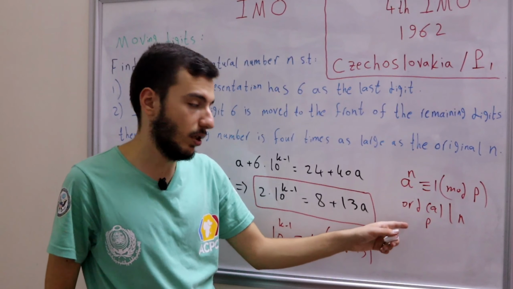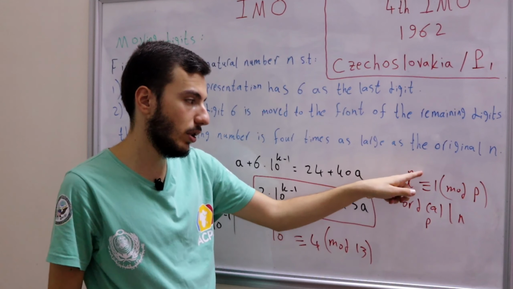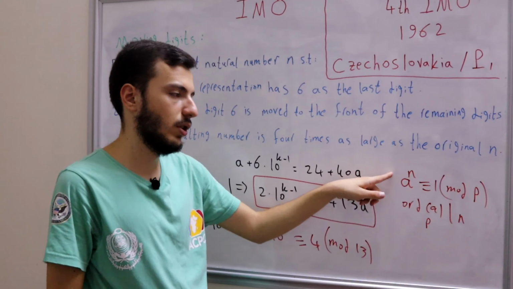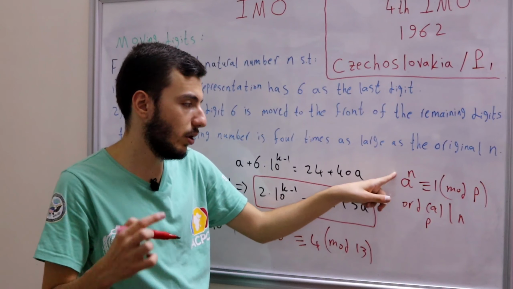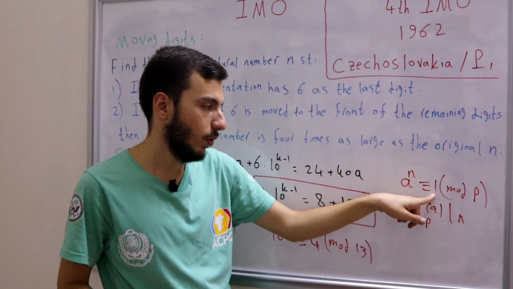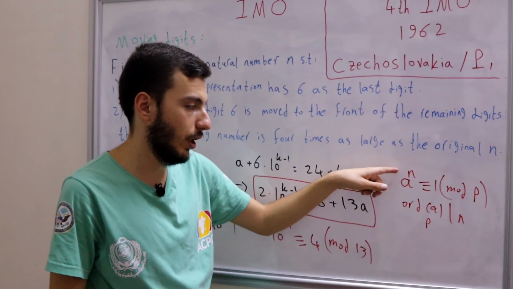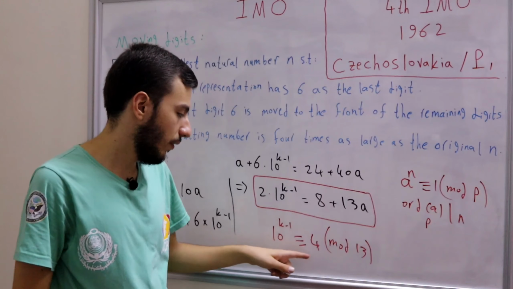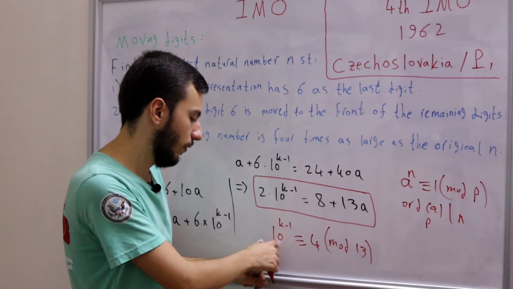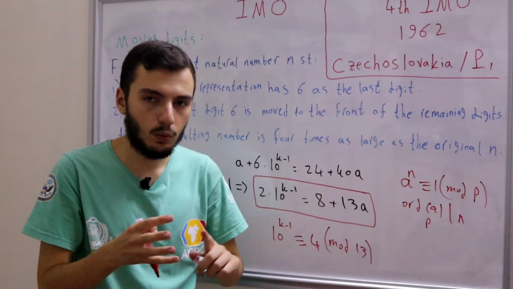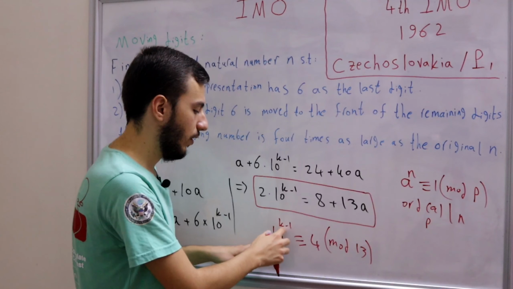And what is the definition of order? It is the smallest number n that satisfies this. So for example, we try a to the 1, a squared, a cubed, and so on. What is the first number that satisfies this? This is the order. And that means that this order must divide any such n that satisfies this. So if this was 1 here, we would calculate the order of 10 modulo 13. We'll try 1, we'll try 2, we'll try 3. And when we find the order, that means that the order must divide k minus 1.